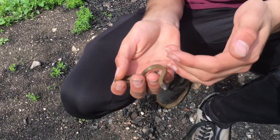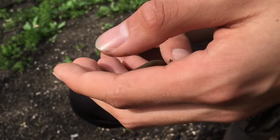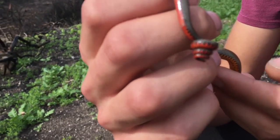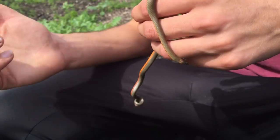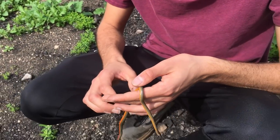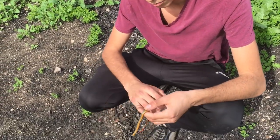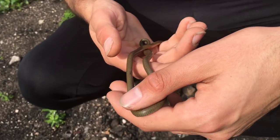This right here is a San Bernardino ring neck snake. They're actually rear-fanged and mildly venomous, although they can't do anything to us — their venom's not potent enough and they can't really bite you. If you see this little curl of the tail, that's a defense mechanism. They'll start flaring it and moving around as a distraction from their head, so if a predator does get them they'll bite the tail, and the ring neck will survive even though they'll take a nice chomp. They do that for survival purposes. They can vary in color a lot — some can be really black on top and really vibrant on the bottom. This guy is pretty average but a nice size actually; they're generally pretty small.